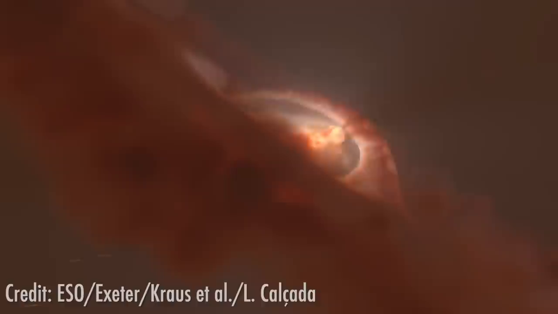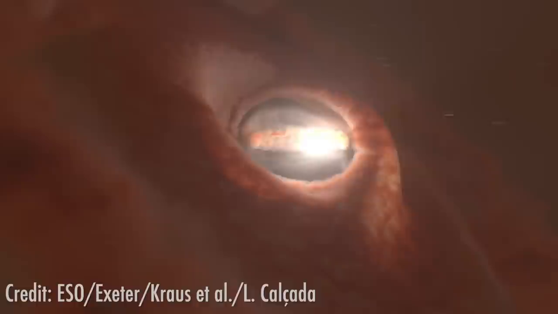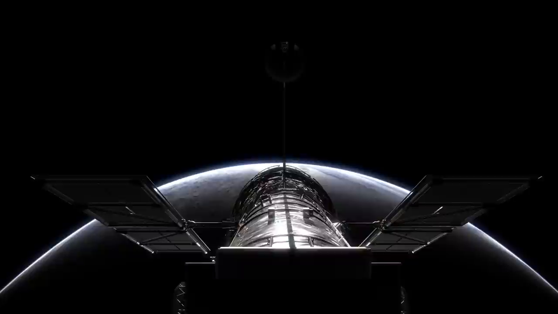The dust itself could be very patchy, and it might not be an entire sphere of dust covering the star, it might just be small clouds, which are occasionally passing in front, in which case the cross section of that dust is much smaller. And so it maybe makes sense why you haven't seen a bright infrared excess.